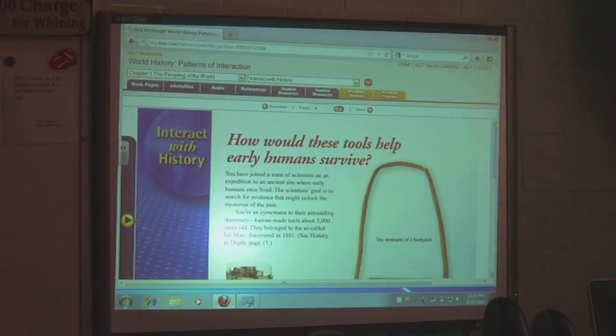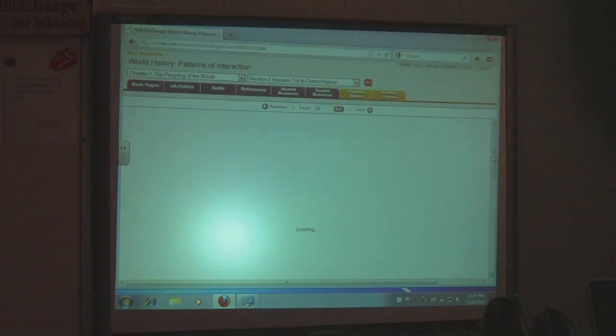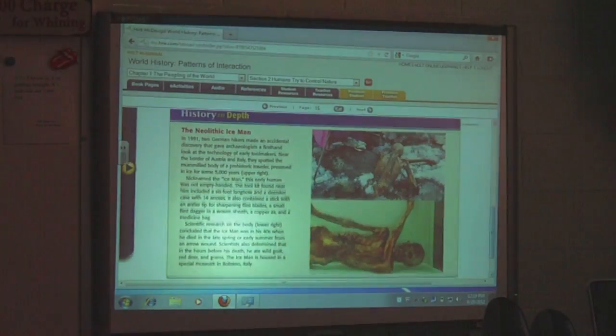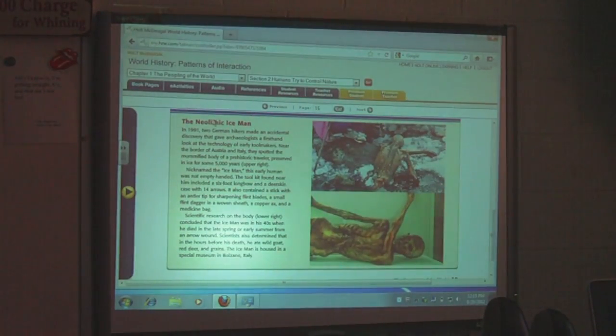Okay, some nice images there. And then if we go to page 15, which was the one that said there was an illustration or a picture, he's down here, okay, with some text explaining just very briefly where and how he was found and kind of cluing us into why he was important.